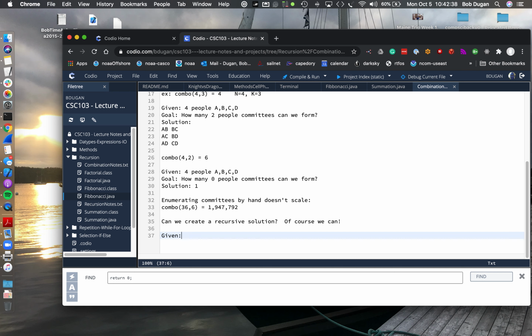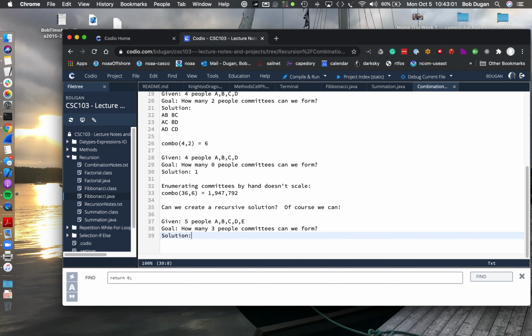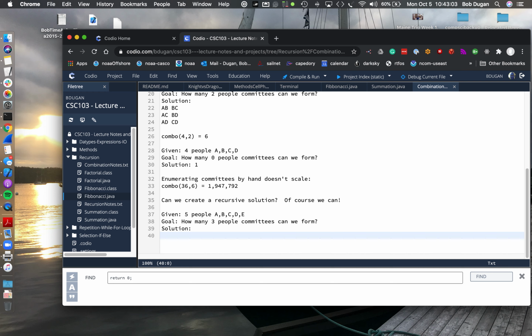Given 5 people, A, B, C, D, E, our goal is how many 3-people committees can we form? All right, so one way of solving this is the following.